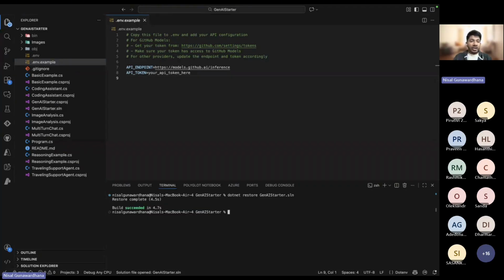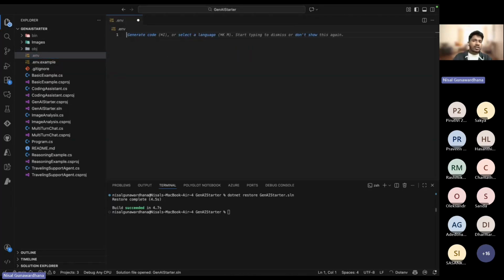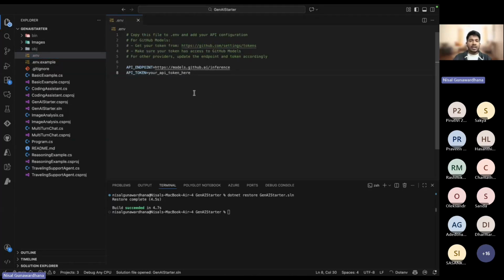Once you have created the .env, you can see this kind of env in your .env file, right? Once we move to this place, we can add endpoints, and we have to add a token.